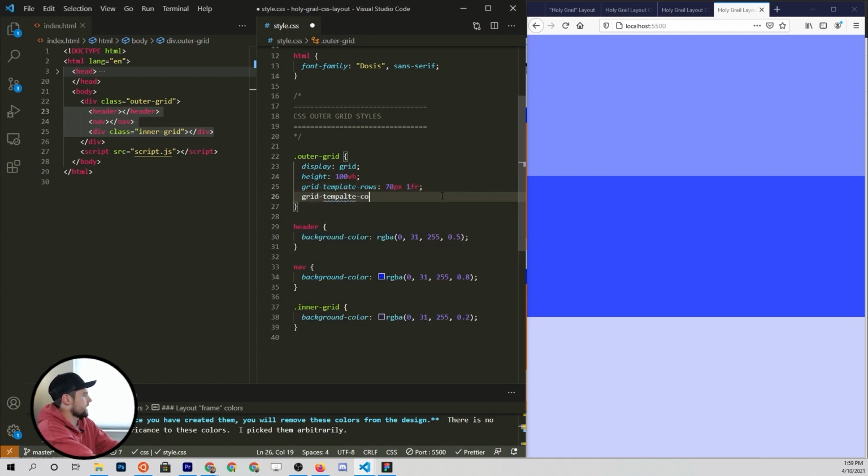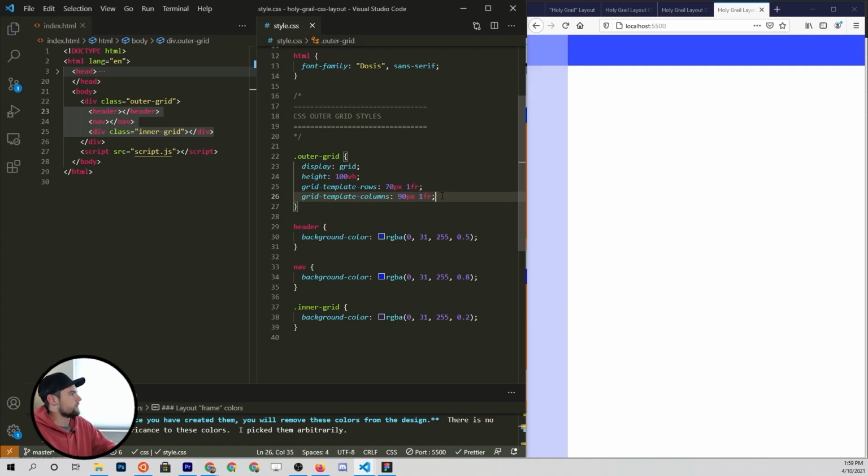The grid template columns should be 90 pixels, so that nav bar coming out on the left, and then 1 fractional unit to represent the rest of it. When we click save, you will see that we're starting to get that layout.